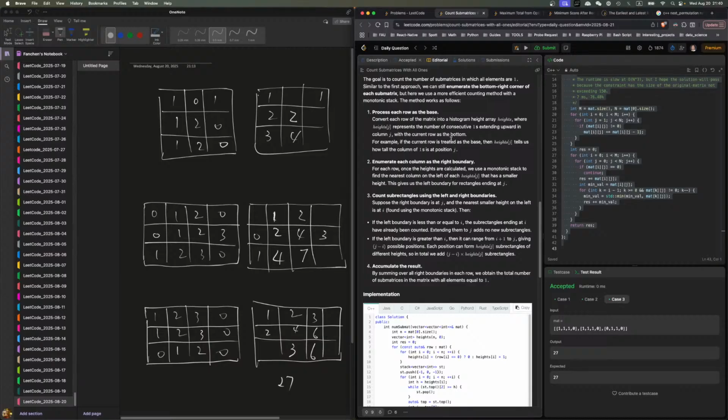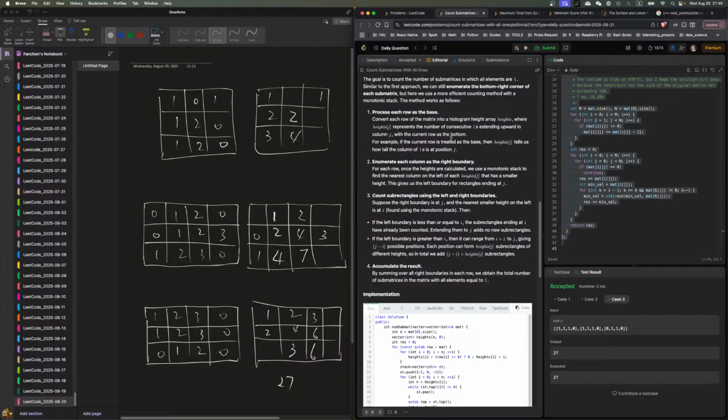For each row, once the height is calculated, we use a monotonic stack to find the nearest column on the left for each heights j that has a smaller height. This gives us the left boundary for rectangles ending at j.